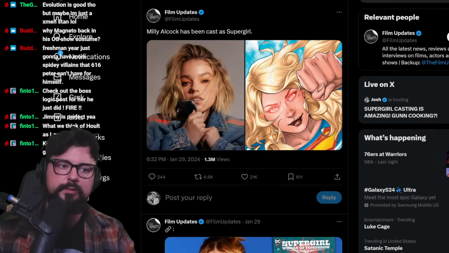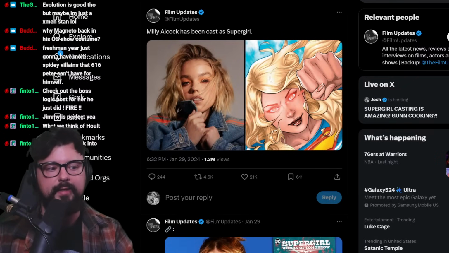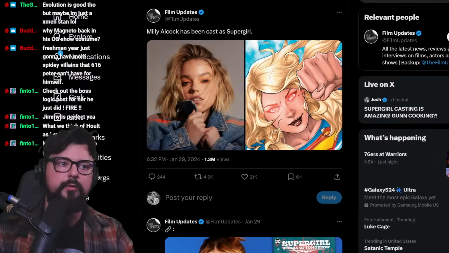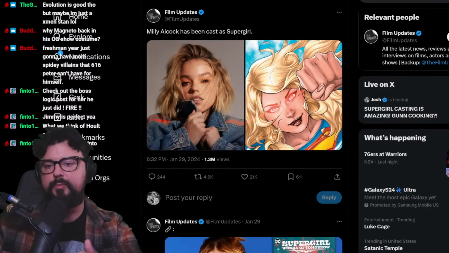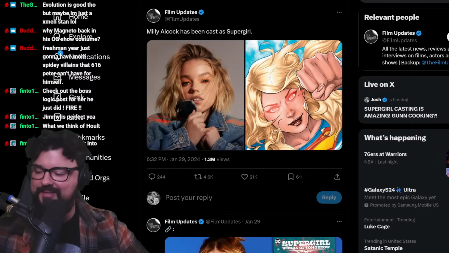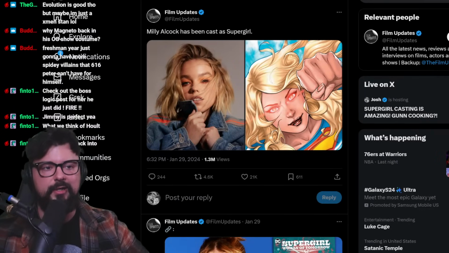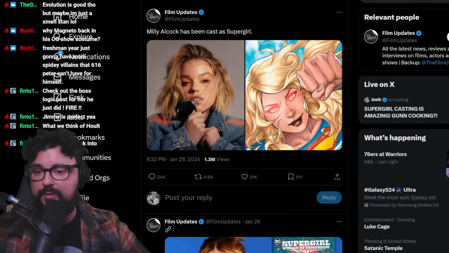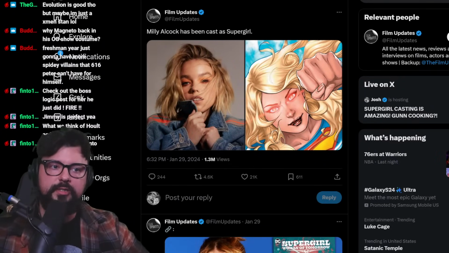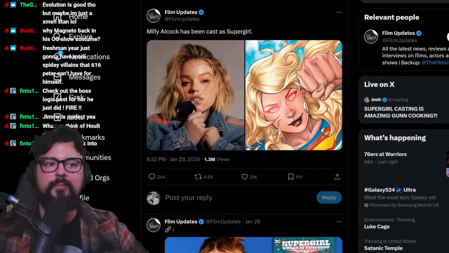I think the worst possible scenario is that Legacy is bad and underperforms. And nobody wants that. I mean, maybe there are some people that want that. I would say maybe some Snyder fans that still can't let that go would want that or whatever. But I don't want that. I want it to succeed. I want it to be great. I want to have a great time.